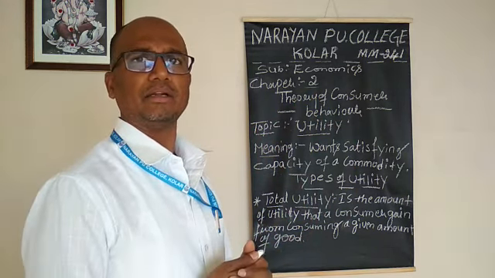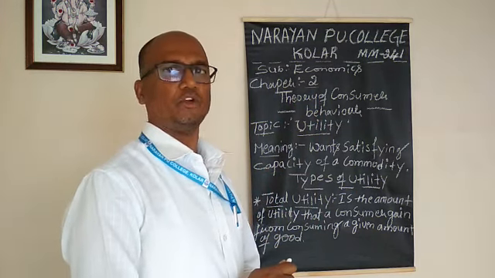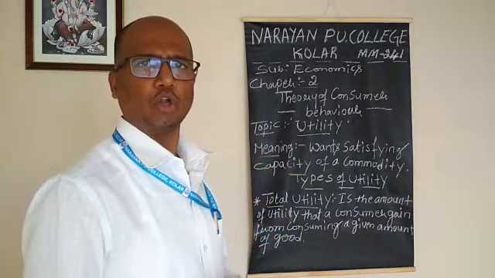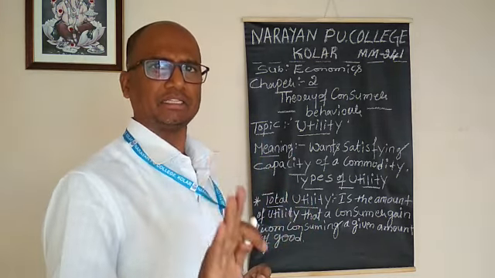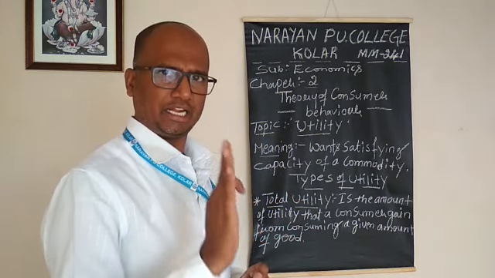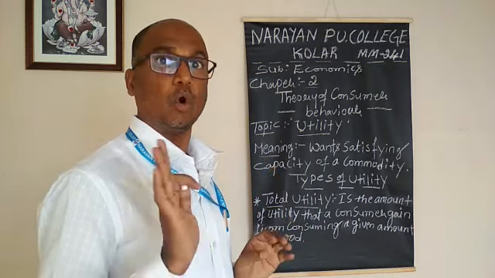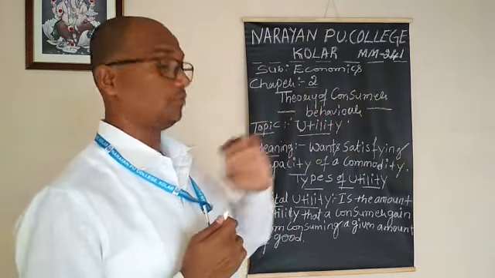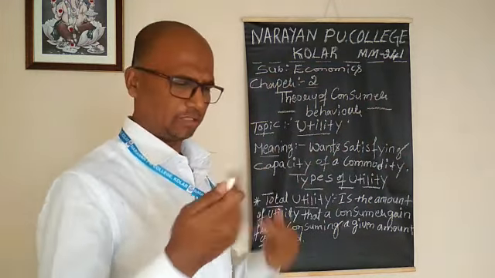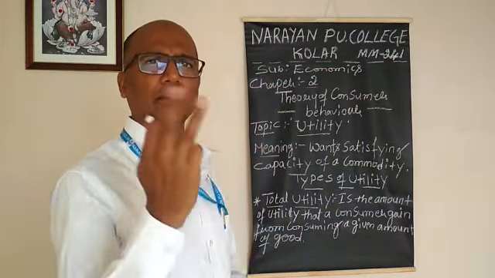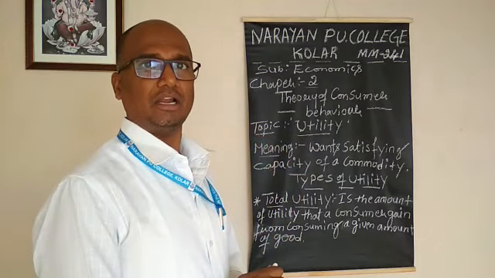Let's discuss the characteristics of utility. Mainly two we want to note. Number one, utility is a subjective matter, meaning utility belongs to a person. It is my own decision whether I want to consume this commodity or not. It is my personal choice, so it is subjective. And number two, utility never speaks about morality.